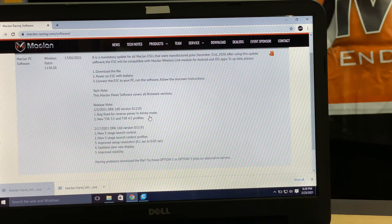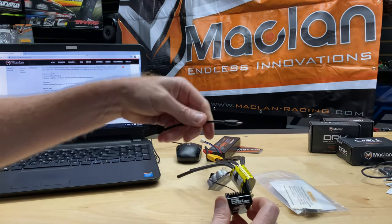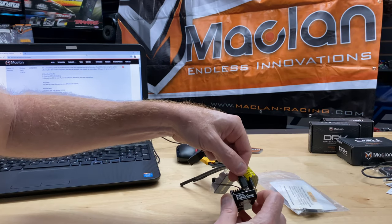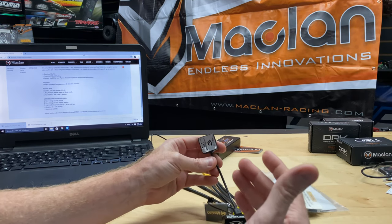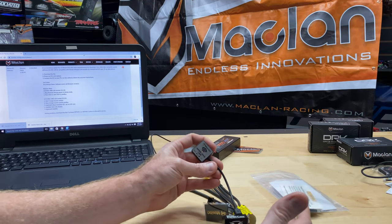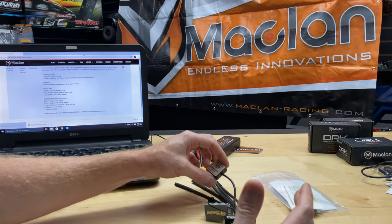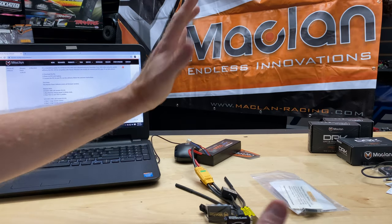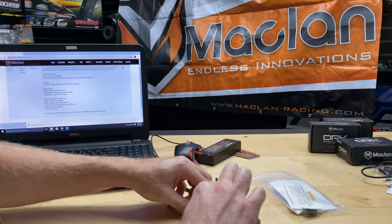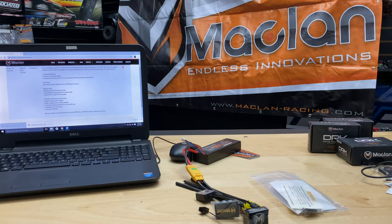Unplug your device from the USB and move on to the Wi-Fi module. Go ahead and disconnect your USB cable and plug the Wi-Fi module in. You'll also need to download the McLan iOS software, so do that as well. I'm going to voice over the rest of this because you won't be able to see what I'm doing, but we do have external power connected — just make sure your motor wires aren't touching, to be on the safe side. Go ahead and turn the unit on and you'll see a little blue light. Let's go over to the app now.